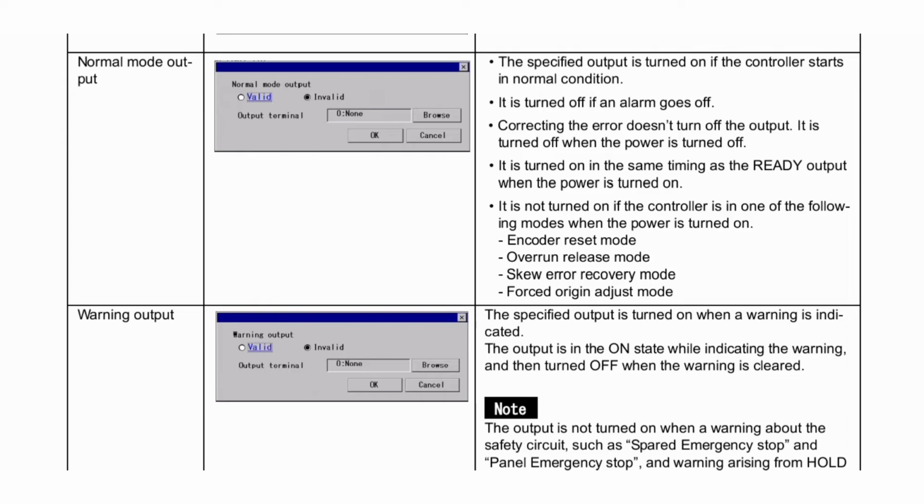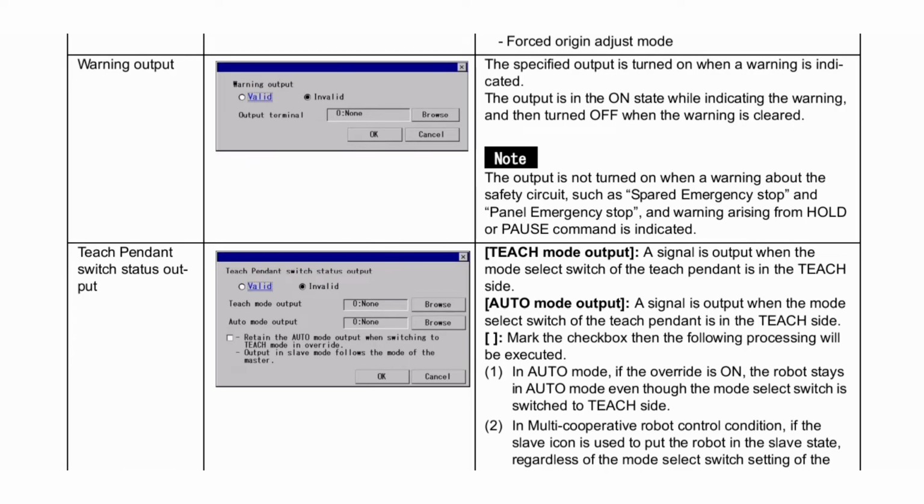When the power is turned on, it is not turned on if the controller is in one of the following modes: encoder reset mode, overrun release mode, skew error recovery mode, forced origin adjust mode. Next one is warning output. Warning output's image is also given here. The specified output is turned on when a warning is indicated.